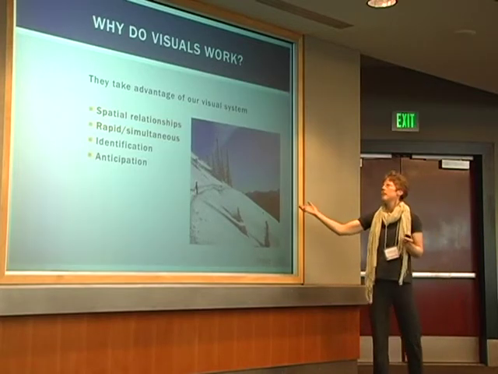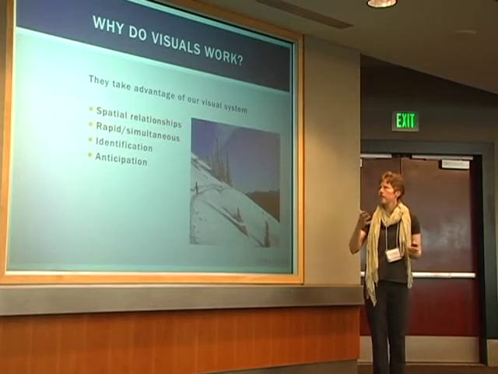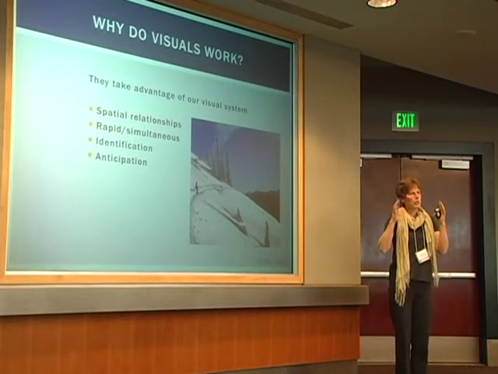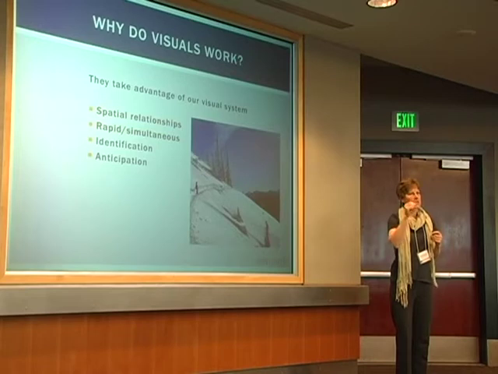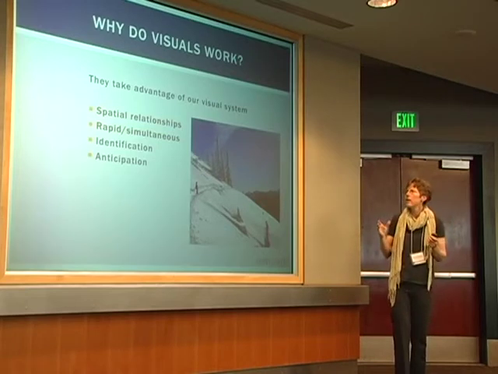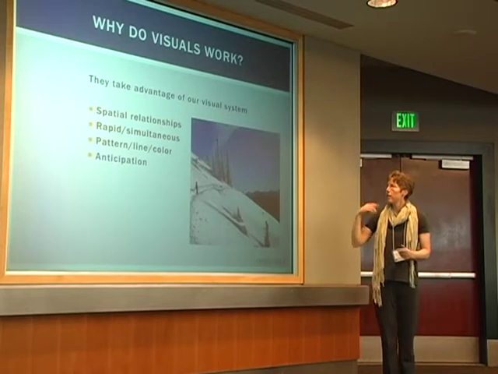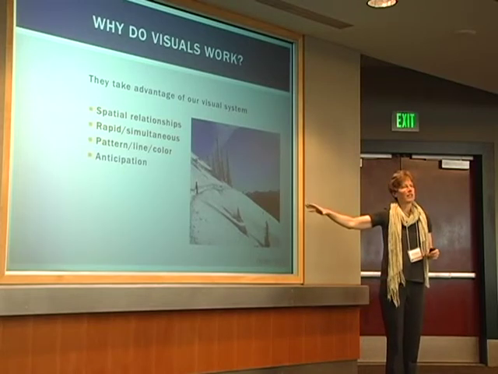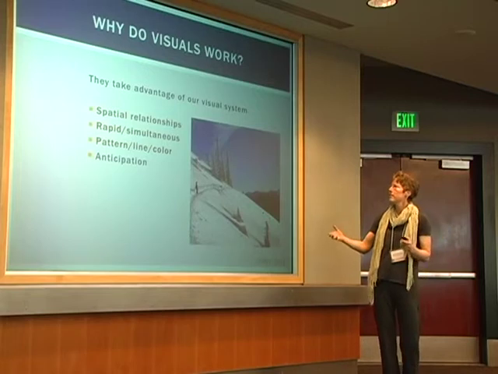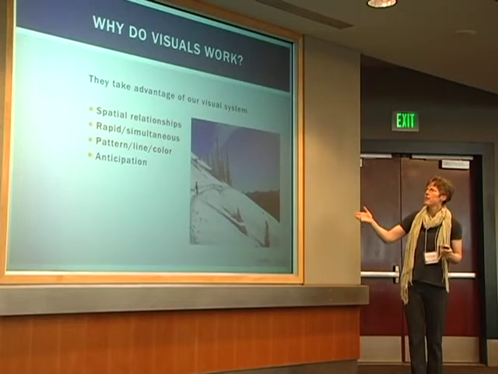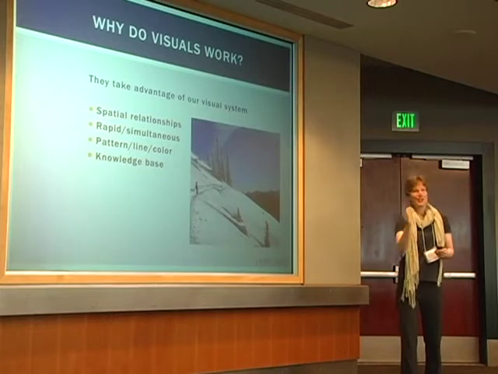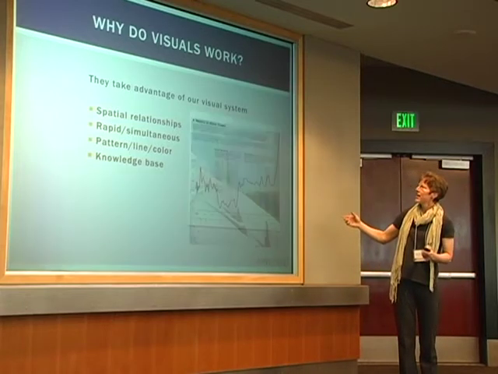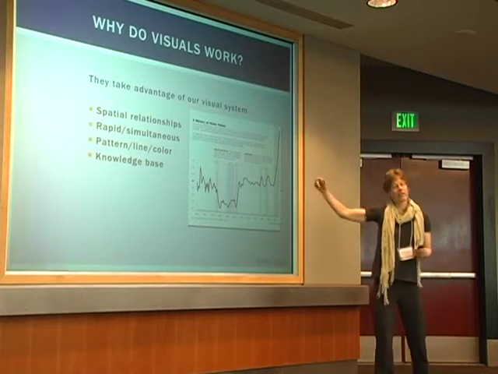In order to identify things, for those of you who have studied the visual system, it's fascinating. We're not like a camera that just records what's out there. Our brain is actively processing information and building a sense of the world. Our visual system allows us to discern patterns, lines, and colors, and we use that information to identify things. And in terms of anticipation, we have an enormous database that we can access at low cognitive cost. Immediately I see that, and I know that's a ferry boat. You don't know that because you're not looking at it. And so we can apply those qualities to data visualization.